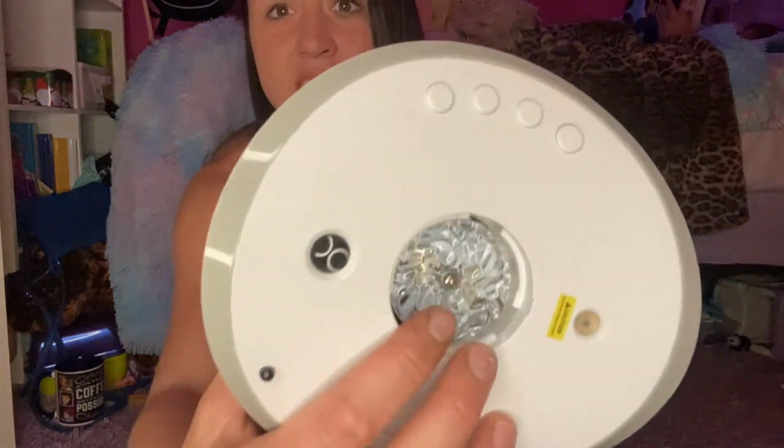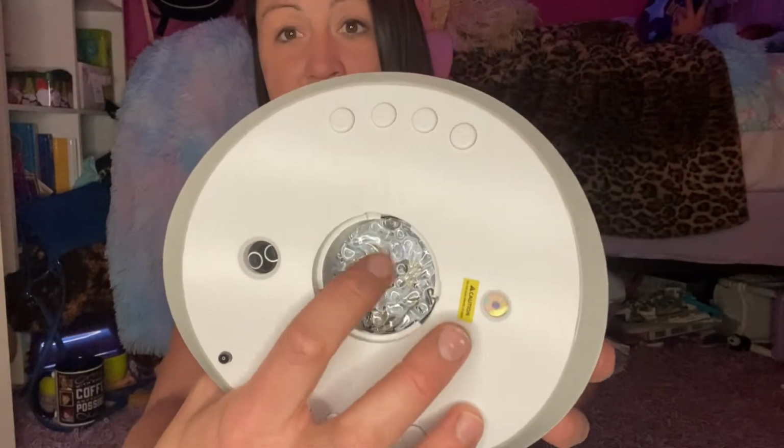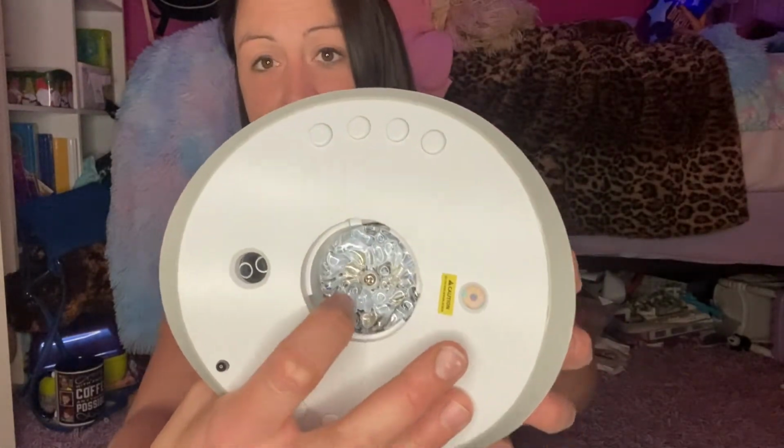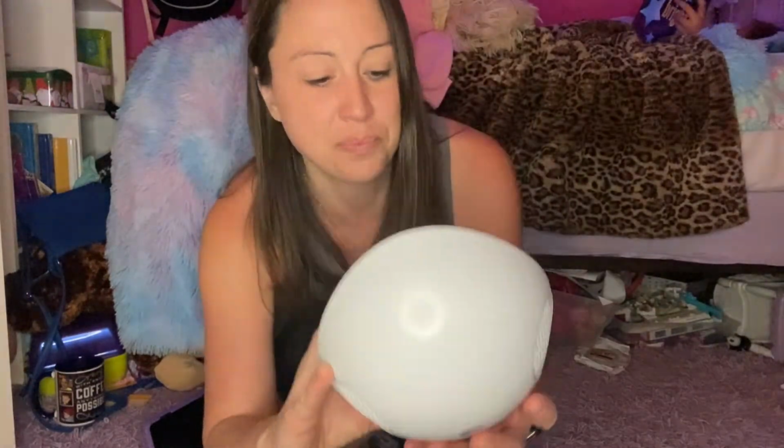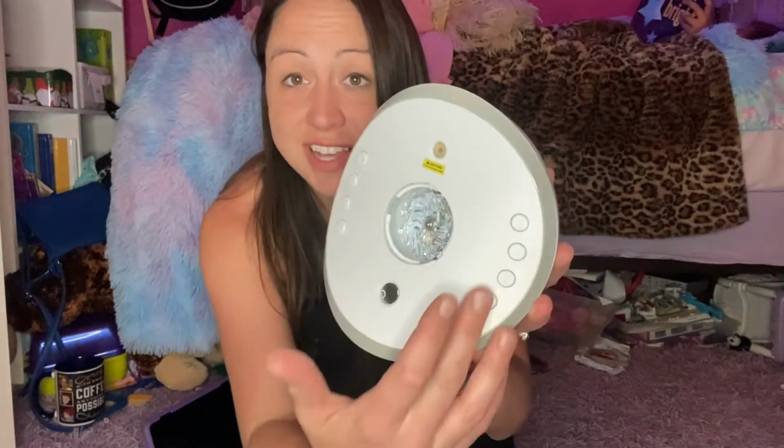And here you can see in the middle without the cover, it has that nice cover over the lights that will go around and make the scenes for you. You have all the buttons you need on the side, and then it also comes with the remote that you can control it. So you can control it from your bed without even having to get up.